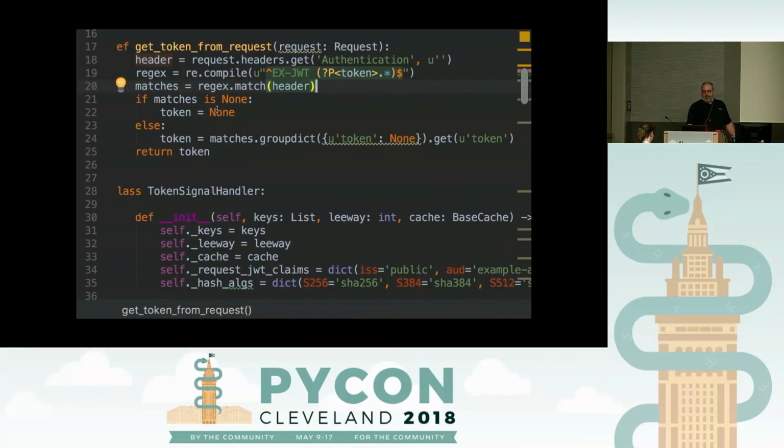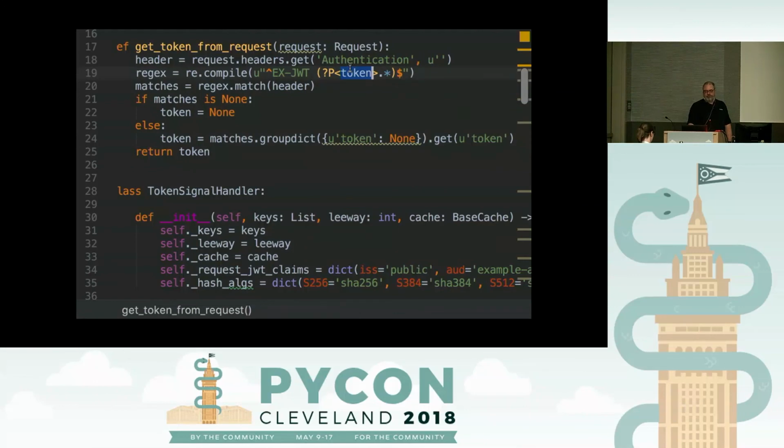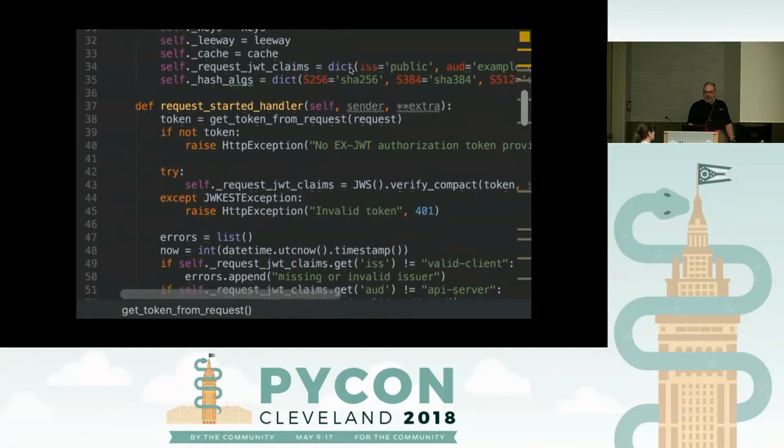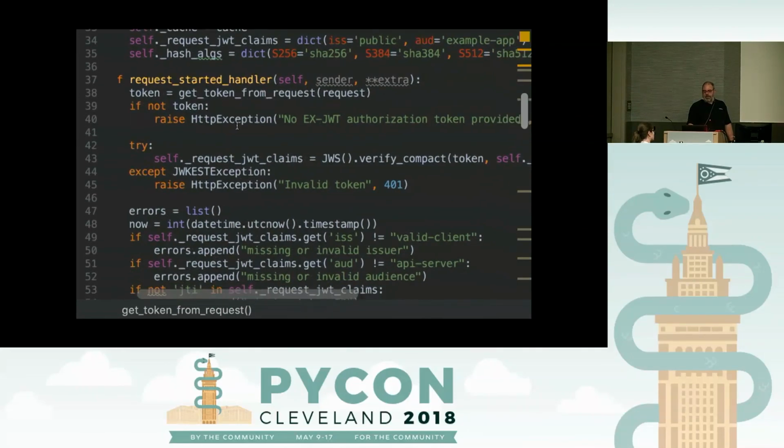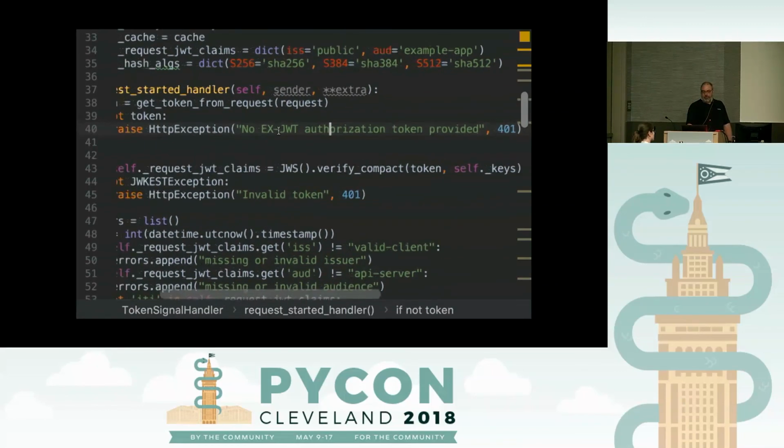So basically, if it finds a token, it returns it. If it doesn't have any matches, then it goes and gets the token group. So it would have been way simpler with split. So we go get the token. If we don't have a token, we say that we need the token, and we do a 401. Same thing we're doing now when we don't have a nonce, right? Same process, it's a little more complicated.